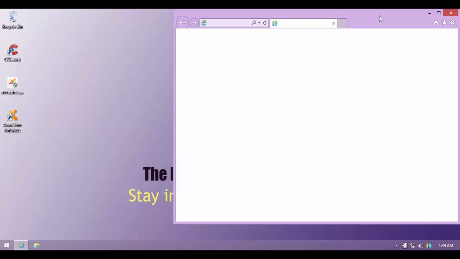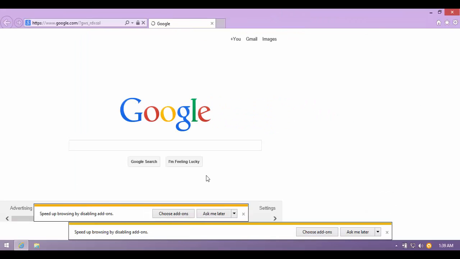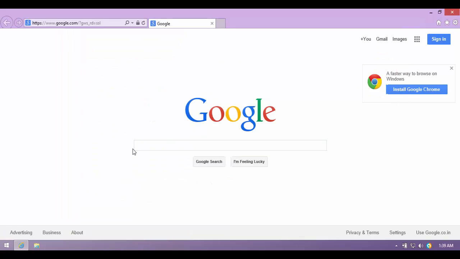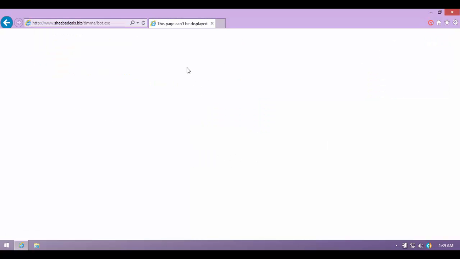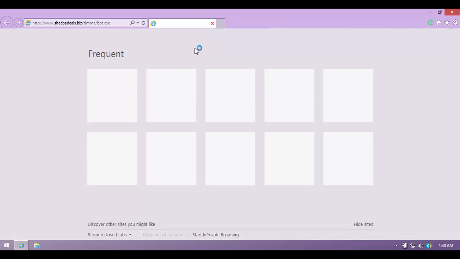So now we get to the testing where Avast will have to deal with the worst, and hopefully it's going to come out on top. So let's go ahead and start testing. I've got about 10 malware links here, exactly 10 I guess, and we'll go ahead and try them out. These are all less than a day old, or maybe just a day old. We'll try them out and we'll see how Avast reacts. So here's a warning from Avast. It blocked the website, so I'll just skip that one.